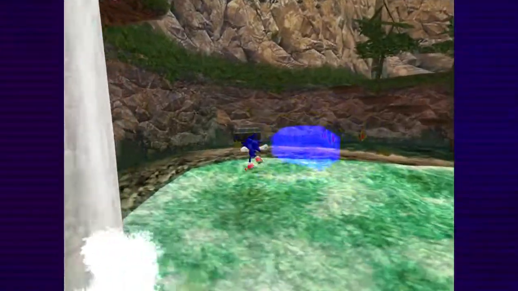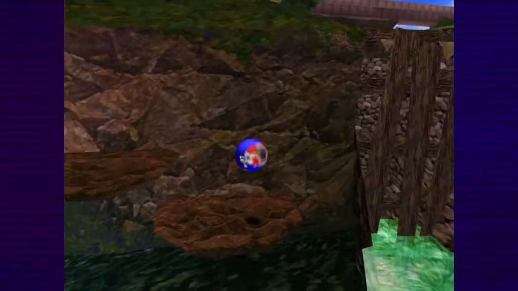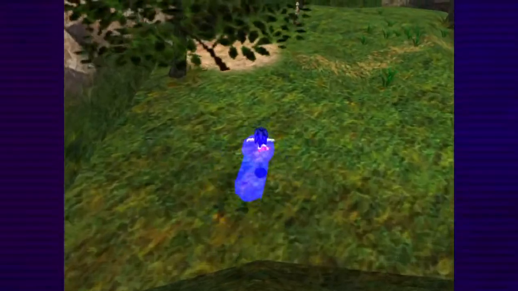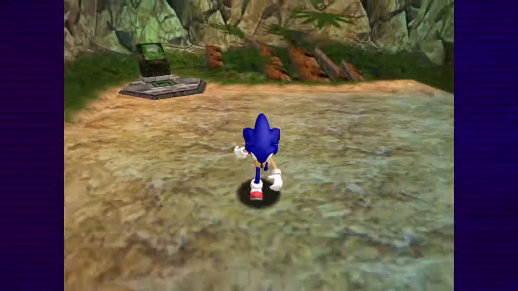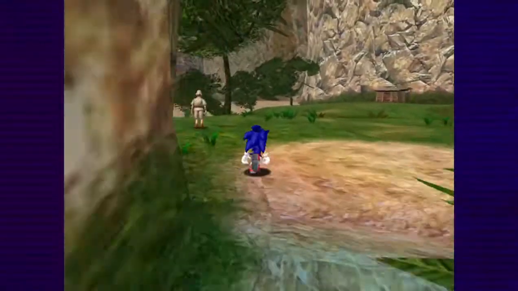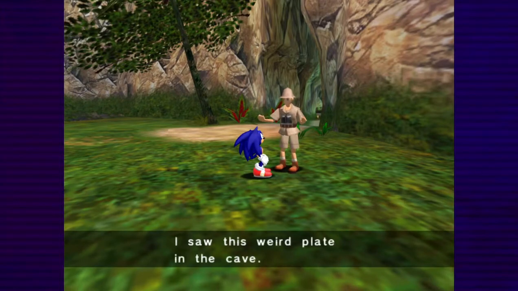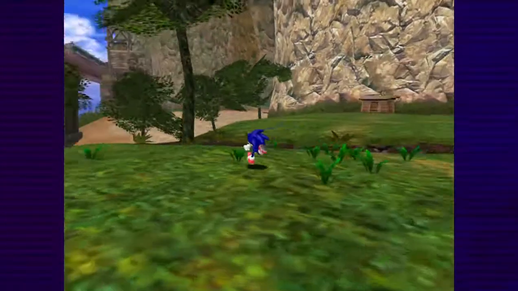What? That felt very strange. That felt incredibly weird. Aha! We found it! We found the mysterious cavern. Why didn't you say anything to me? I saw this weird plate in the cave, and scrawled on it in ancient writing was the word wind. I bet it's a clue to something.